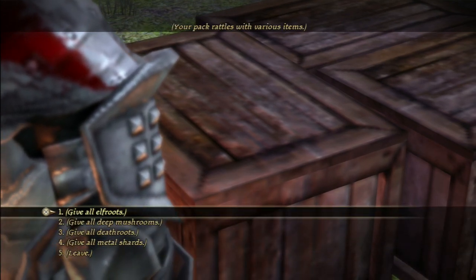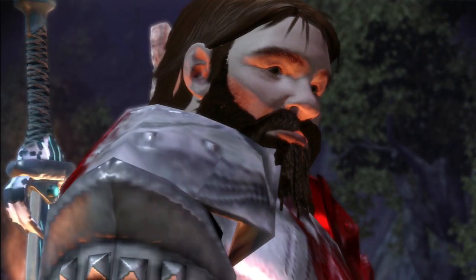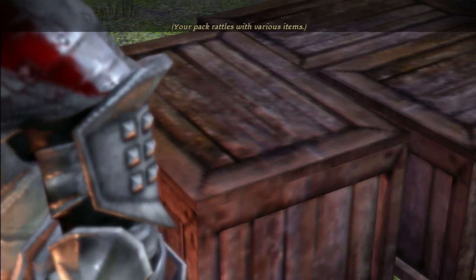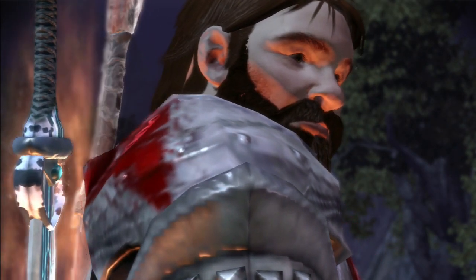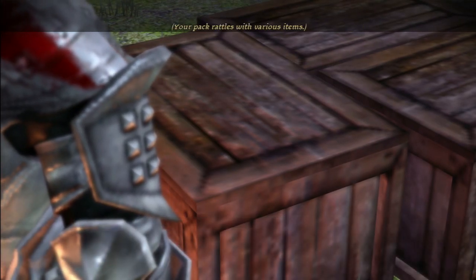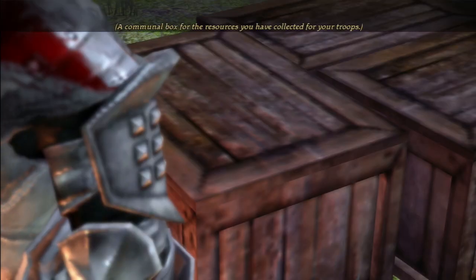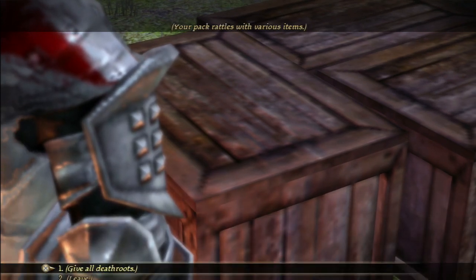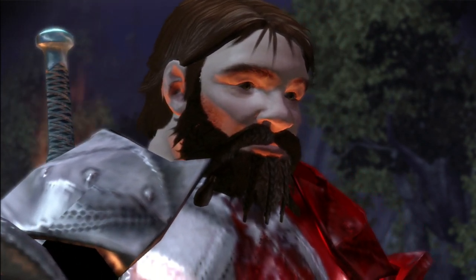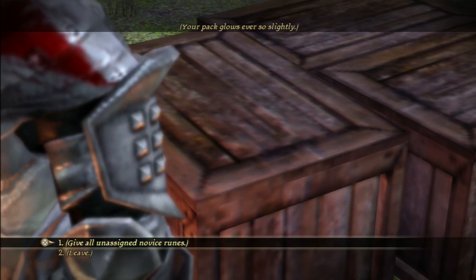So let's give them... Oh, metal shards. I didn't even realize I could give them metal shards. Huh. I didn't even bother looking at the metal shards I had. I'll have to go back at some point and check how many of those I still had. Let's go ahead and just give them all the stuff. And I've never been able to find out how much it really affects your armies. In fact, I even checked the wiki page. It's not even really clear. It's never really been established, like what does what, how much this increases this army or whatever.